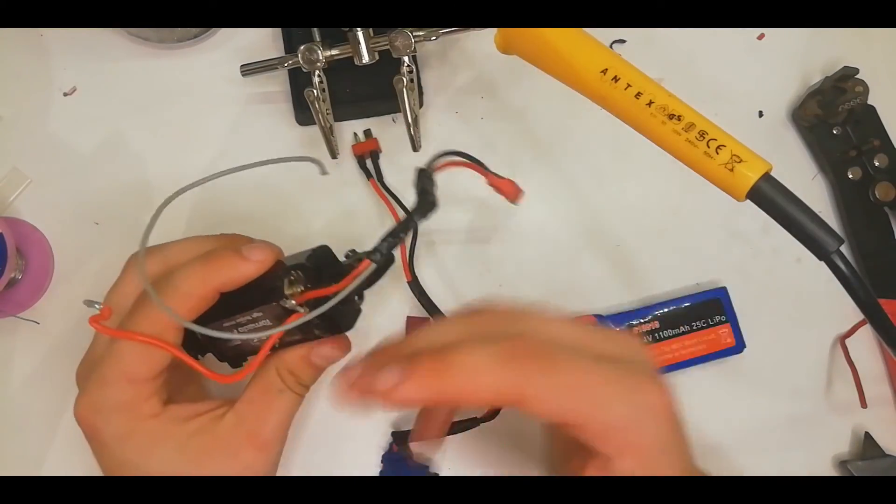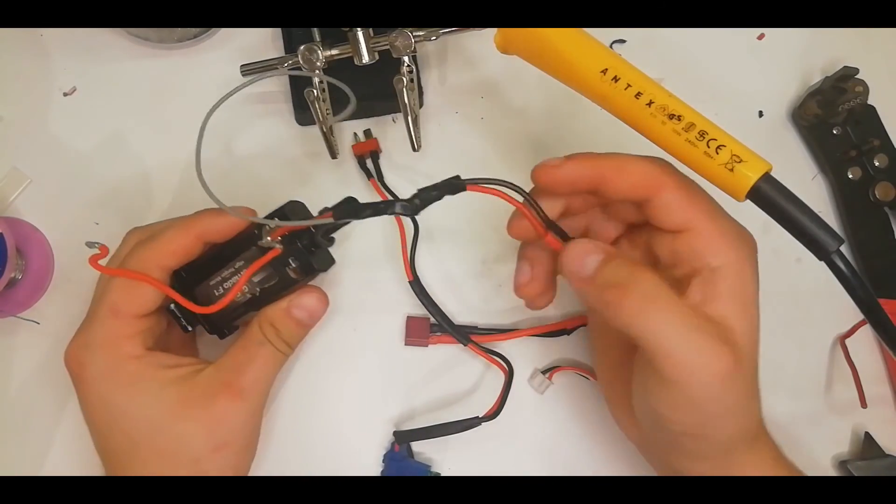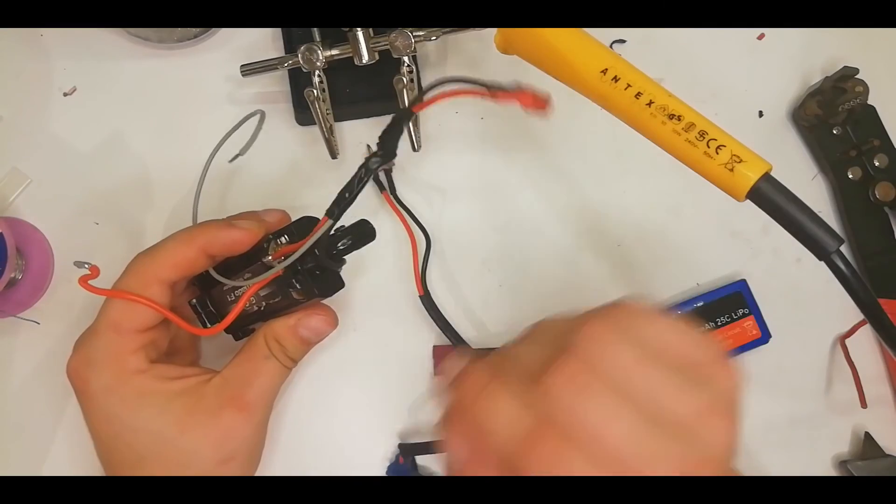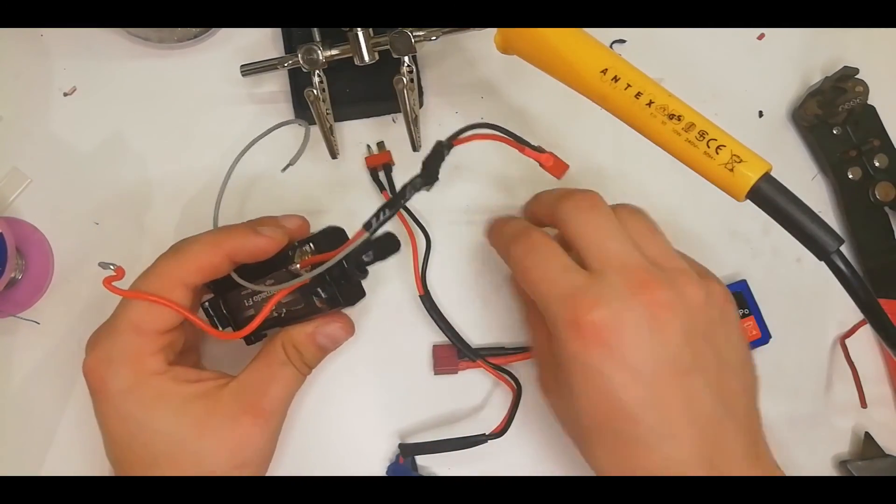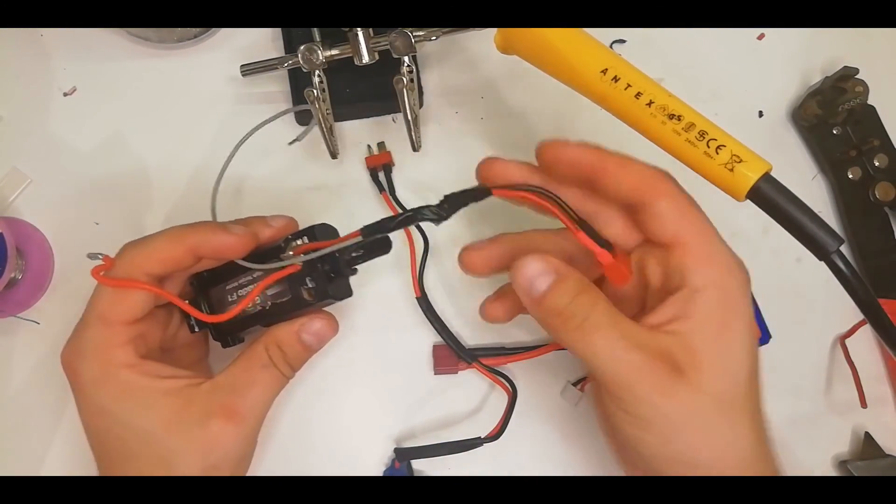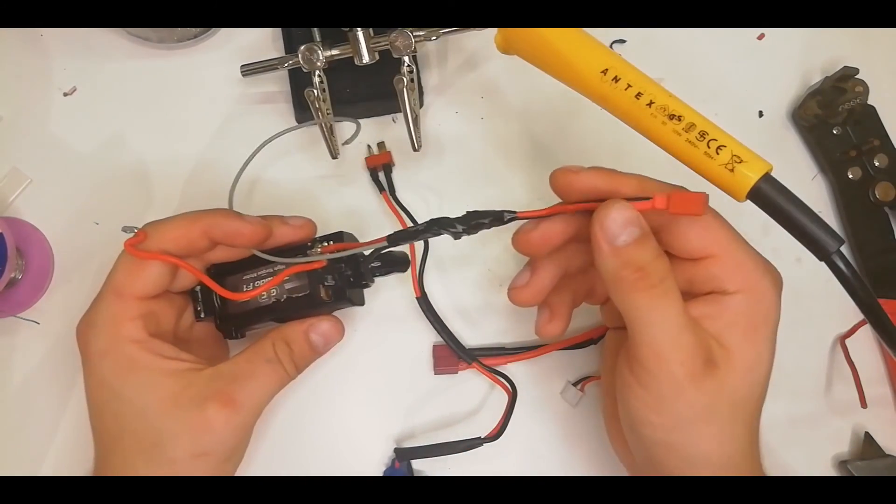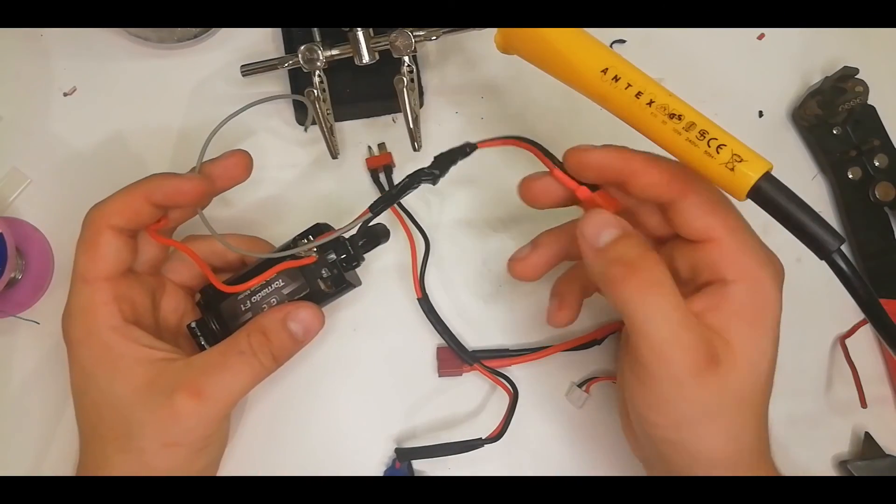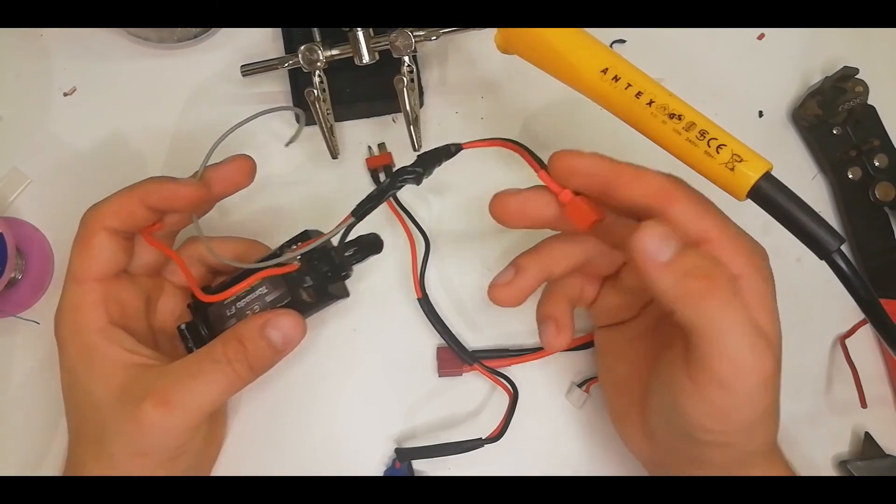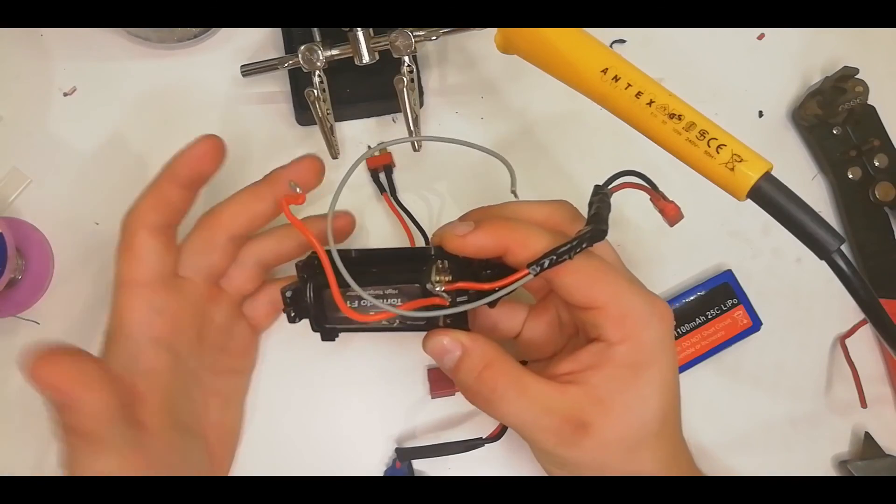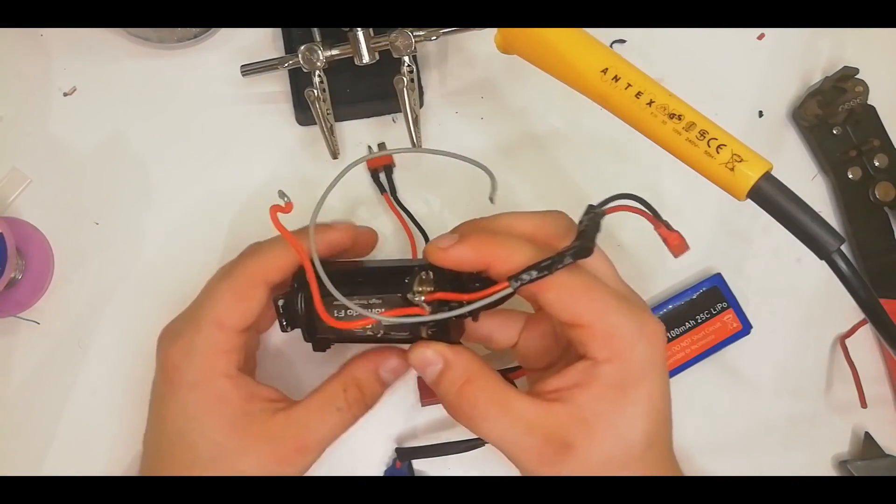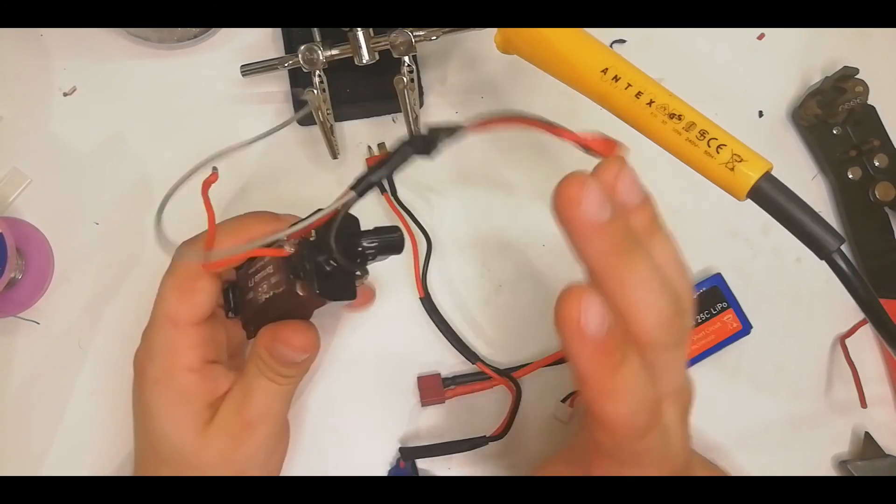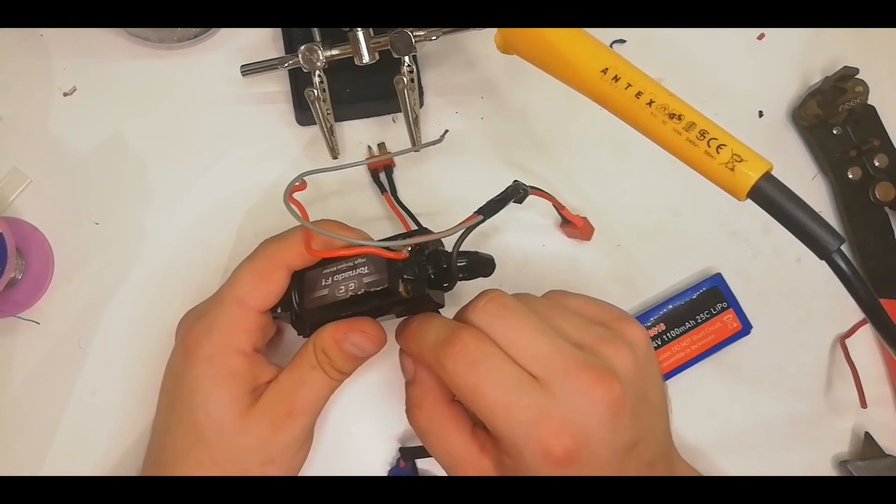That's how you fit a basic trigger MOSFET. And hopefully this video will be able to help you out with the basics of Airsoft AEG wiring looms. I know that we're using a basic MOSFET, not anything fancy that you might need to program or install inside the gearbox. But that should hopefully give you a basic idea of how you can wire up an Airsoft gun. If you find this video useful, then make sure you leave a like. And if you do have any more questions, then please make sure you leave them down in the comments. If you don't want to miss out on any new Airsoft content, then make sure you subscribe and click on the bell icon. And as always guys, play fair, play safe. Take care.